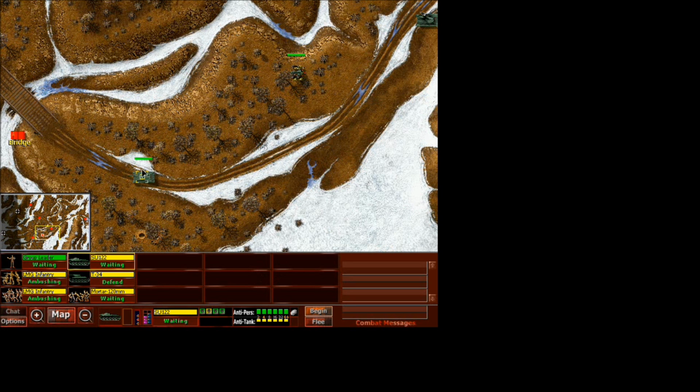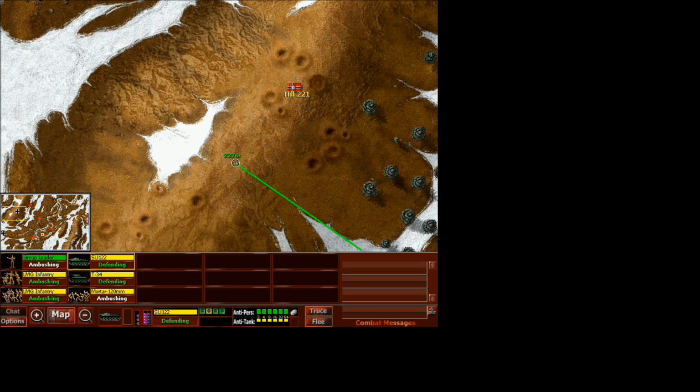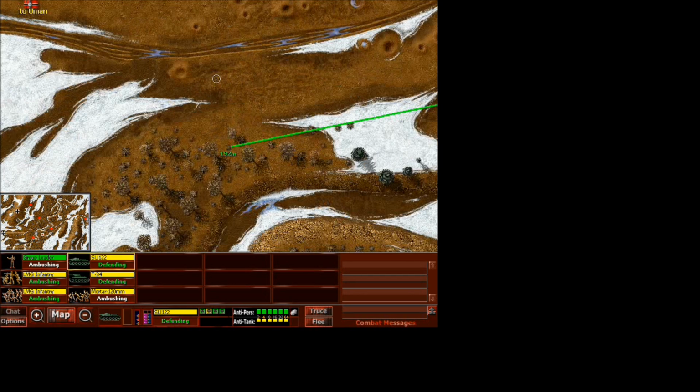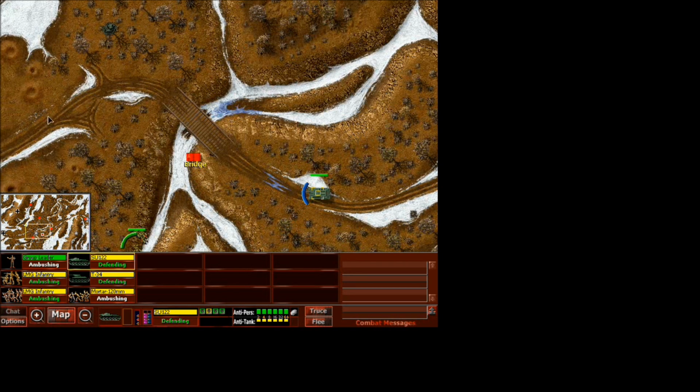All right, guys. Well, let's see what we're doing. Let's cross our fingers here and hope that we don't die immediately. All right, we didn't die immediately. That's a good sign. Looks like we got the whole northern half of the board here covered. Which is impressive.